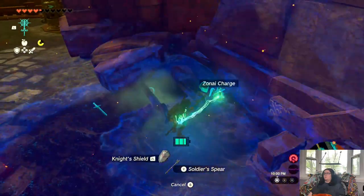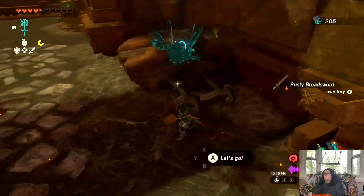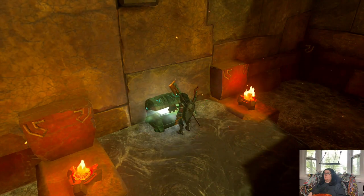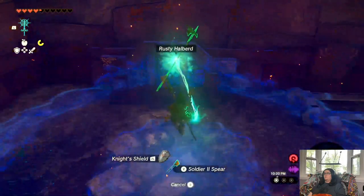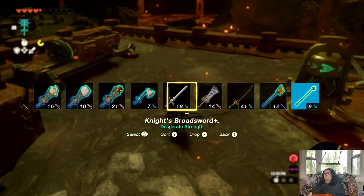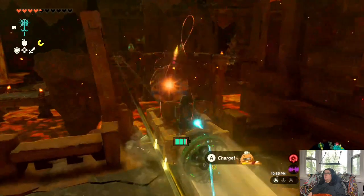Rusty broadsword, soldier construct horn. Wish it would tell me how much. All right, rusty broadsword. Okay. All right, that'll work. What's in here? Arrows, always handy. All right. What do I got? I got an 8. And a 12, 8. All right.